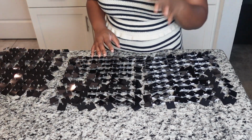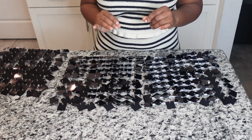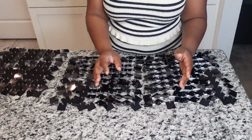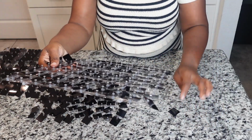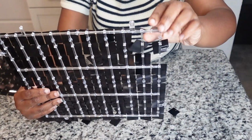So I highly recommend, if you are going to be doing this for an event, you want to at least pre-do some of them before you get into the event, because it can be tedious putting them together. So how I go about doing that is, it comes with like a little connector. Sorry, as you can see, pieces are falling off, but it comes with like a little connector thing right here.